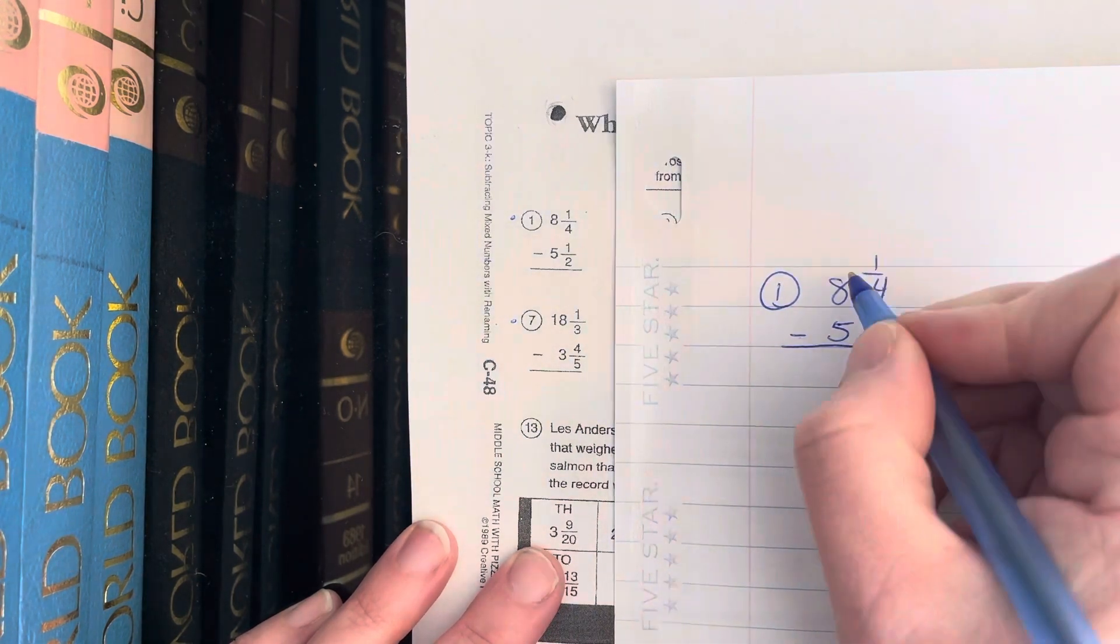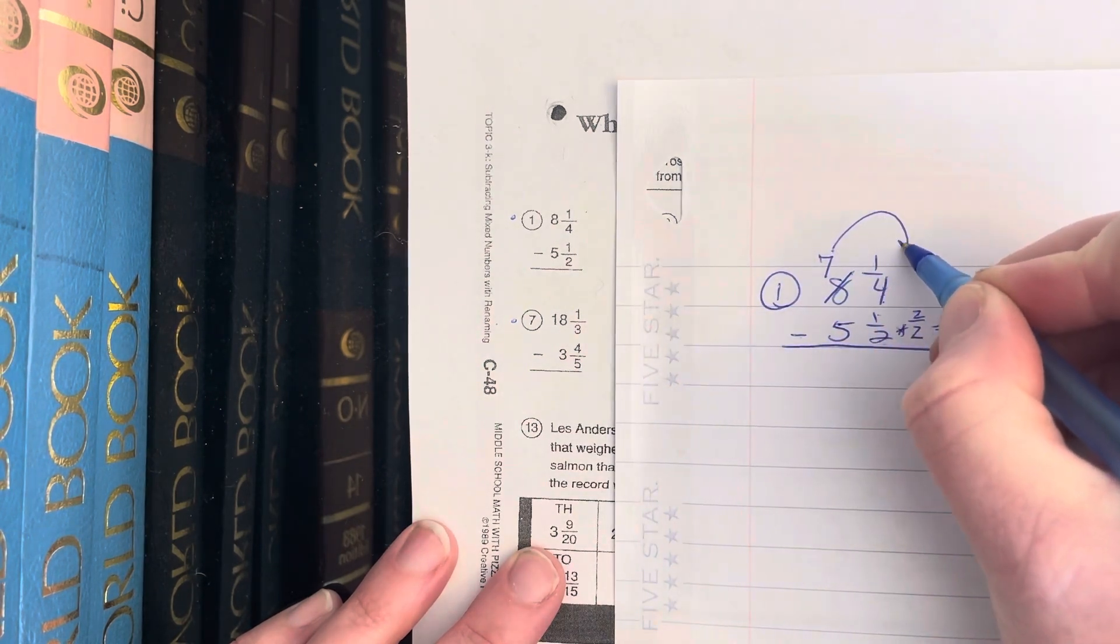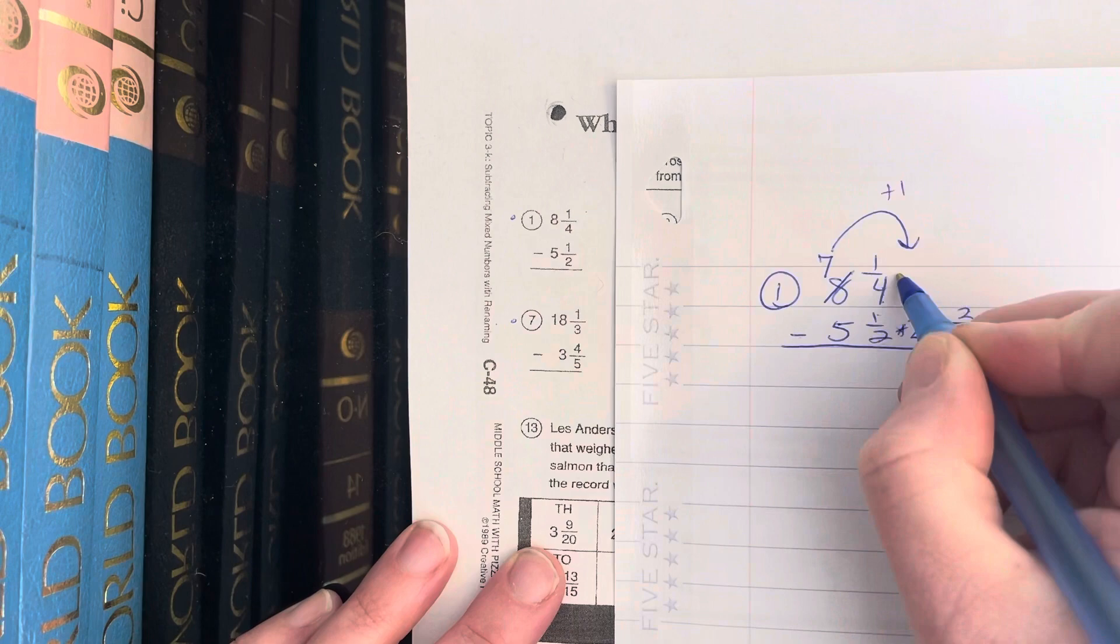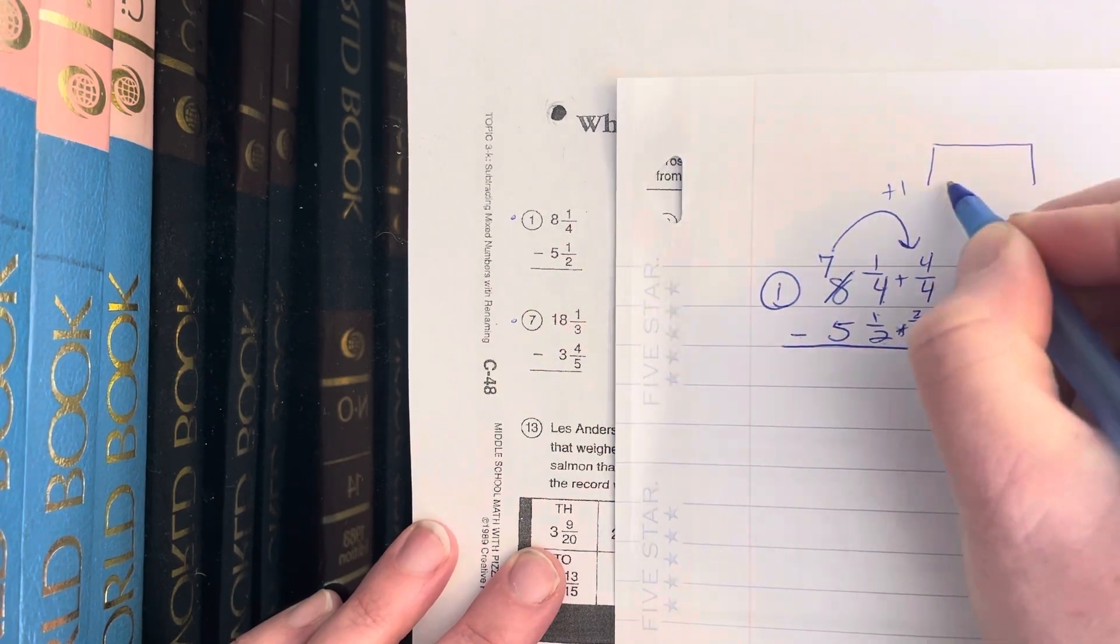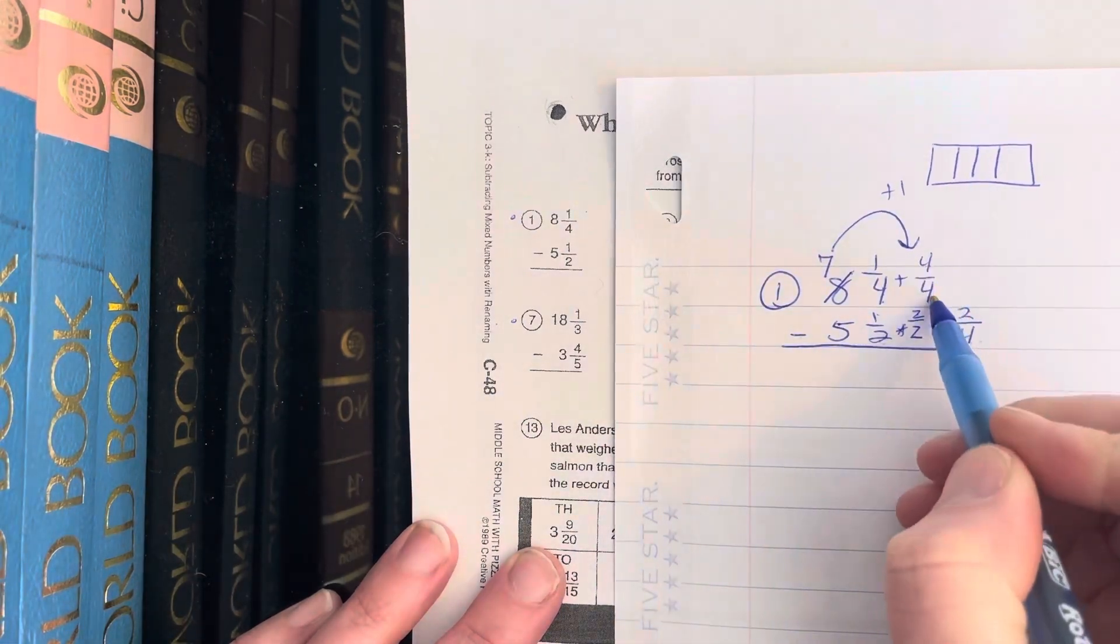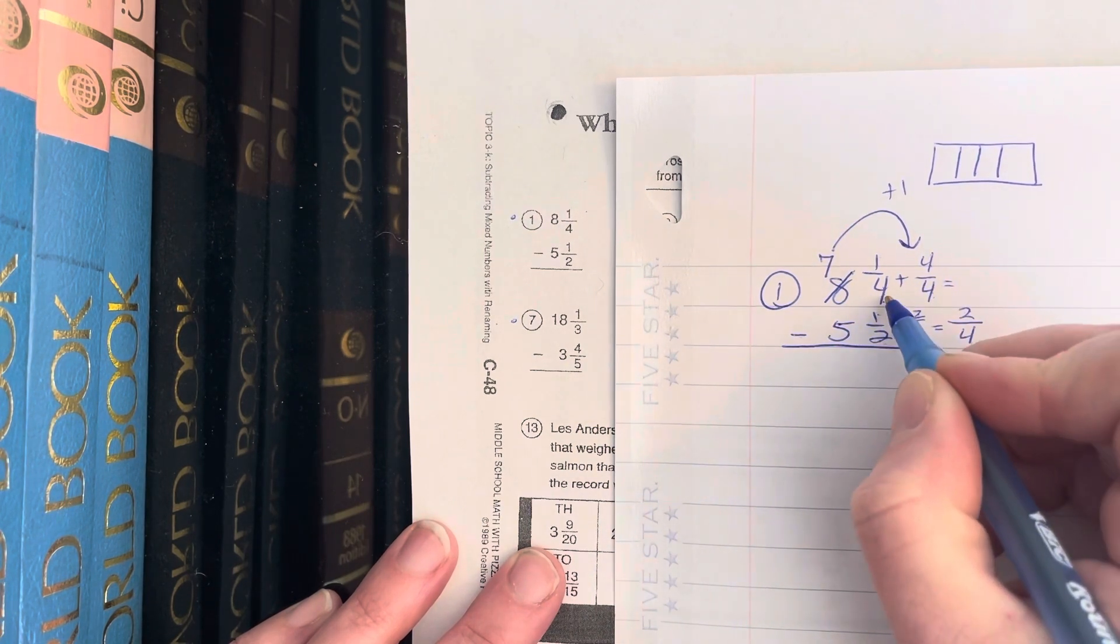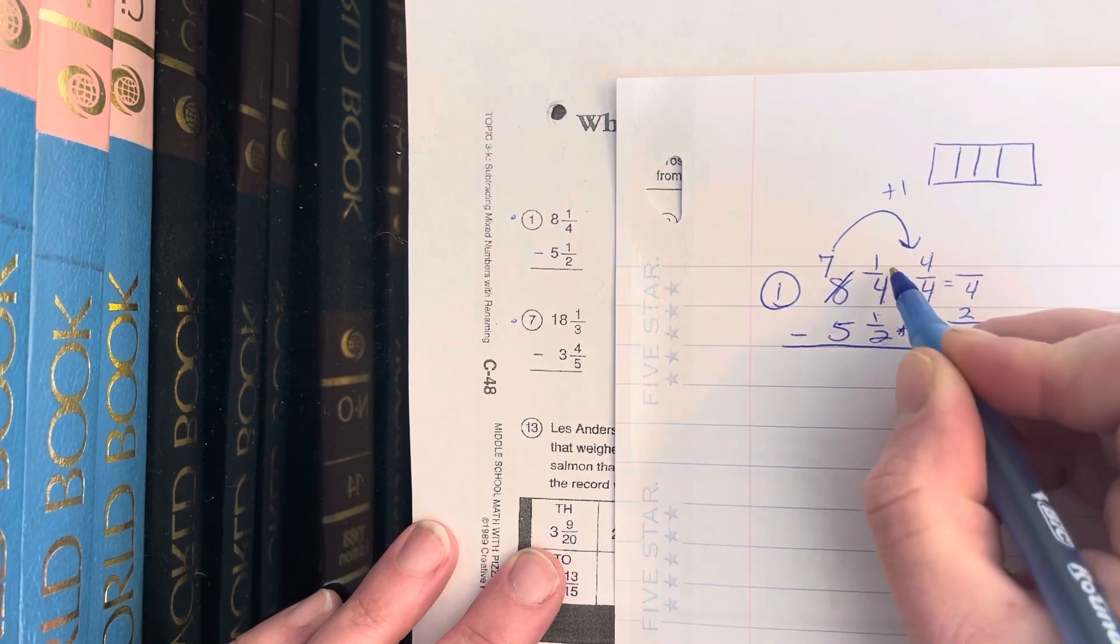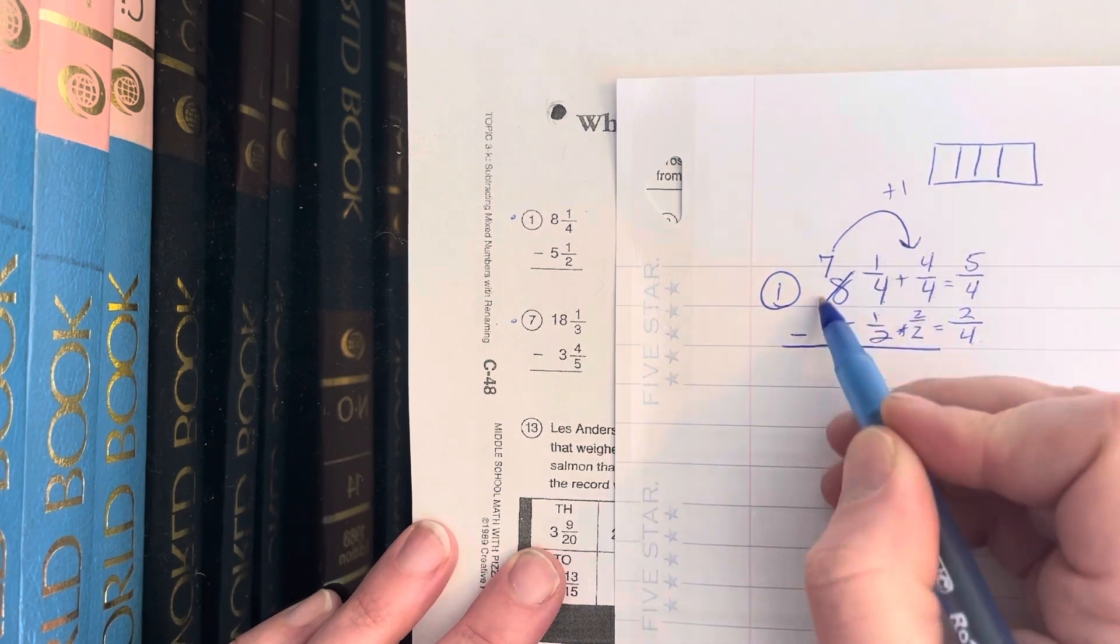So I'm going to cut these eight whole cakes - I now have seven whole cakes. I'm going to take that one cake over here and add it to this cake. I'm going to take that whole cake that was uncut and cut it into four pieces. That's why I'm adding 4/4 here. I didn't just pick 4/4 because it's my favorite number; it matches the denominator, which allows me to add. 1 plus 4 is 5.